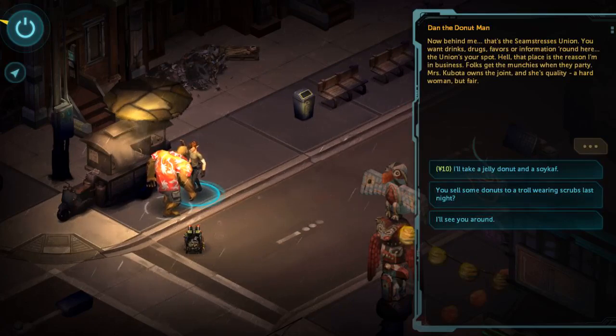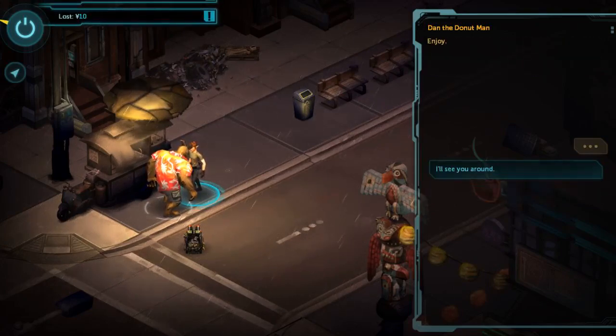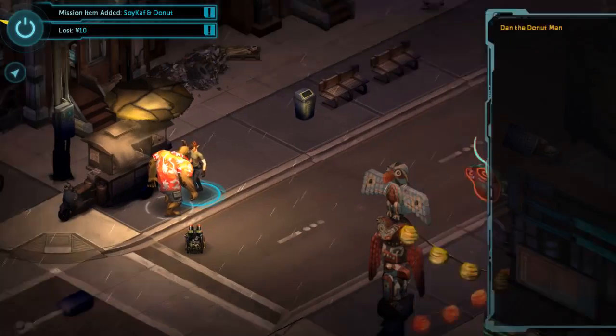You sell some donuts to a troll wearing scrubs last night? Maybe. What's it to you? Sell a lot of donuts to a lot of people. I know how Lone Star profiles metahumans. Tell them about a troll that bought donuts from me right before the murder. They'll haul him in just to see if anyone will pay the bail. Not today, my friend. Come on. Jelly donut and a soy caf, please. Enjoy. See you. Anything else? No?